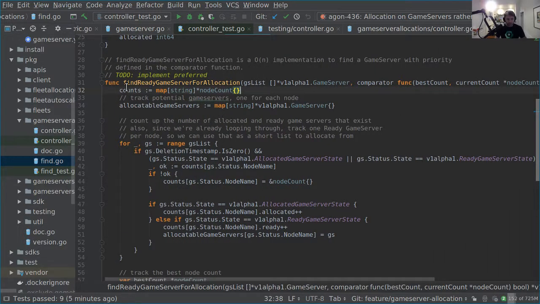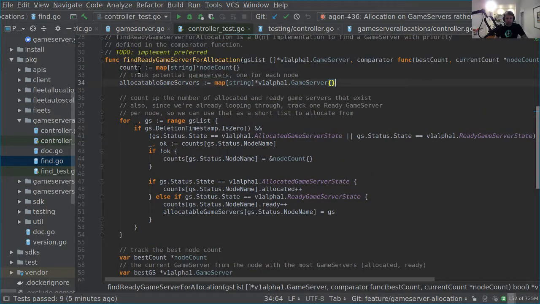So what do we do? We take our counts. We have our allocatable game servers, track potential game servers, one for each node. So we go through, we make sure they're not deleted. If they're either allocated or ready, we put them in the count system. Cool.